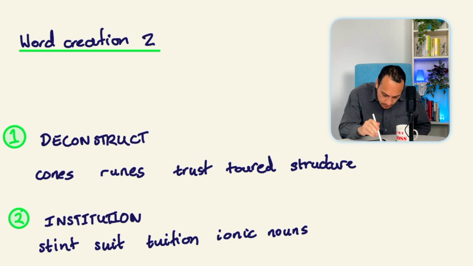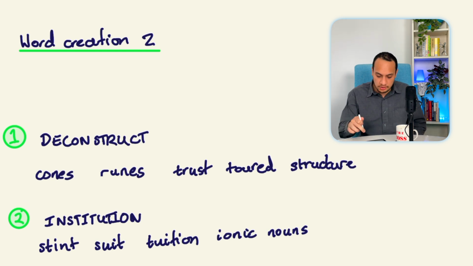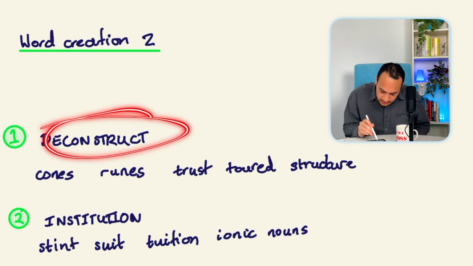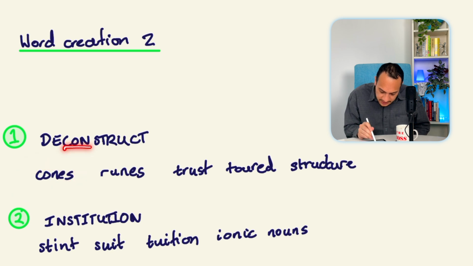If I look at each one, remember you kind of need to do this, but you're not going to have time in the exam to write all of these things out. You're going to have to do it by sight and quite quickly, so you need quite a lot of practice with this. You have deconstruct, and you've got cones. I can see immediately it can be formed using those letters. You've got ruins, so R-U-N-E-S, and that can be formed, so that's fine.